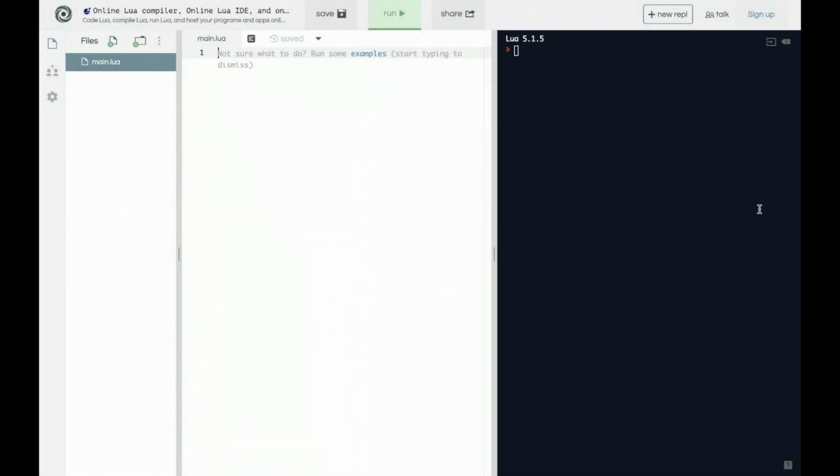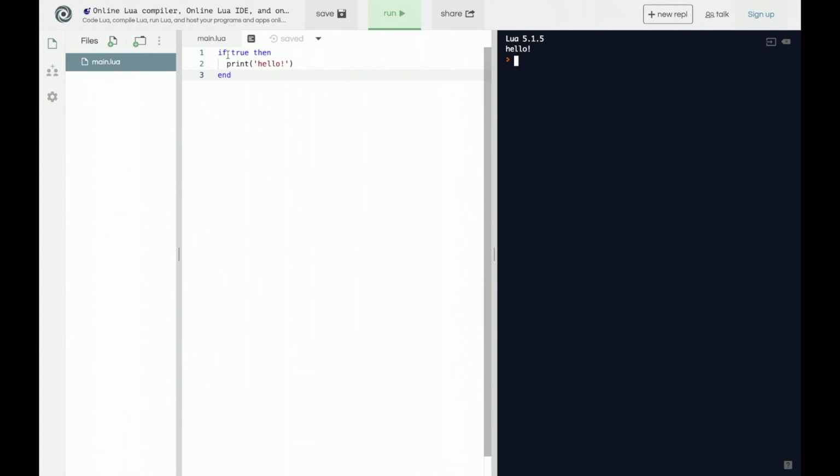So we've been learning a lot so far in Lua. We've been learning for loops, we've been learning variables, and so now we're going to be learning a little bit of logic, and that is with the if-then statement. So how it works is you have if, then some sort of statement. For now we're just going to say true. Then in here we can do whatever we want. So we can print hello, like that, and then we end it. So now if we were to run the code, it outputs hello, because if this statement is true, then we do whatever is inside the code.